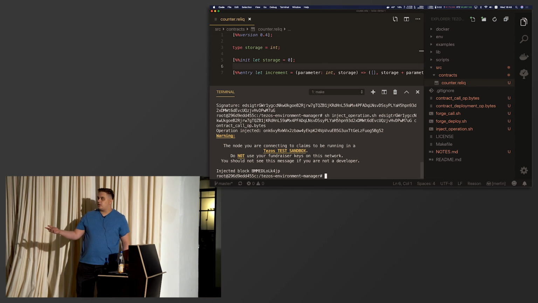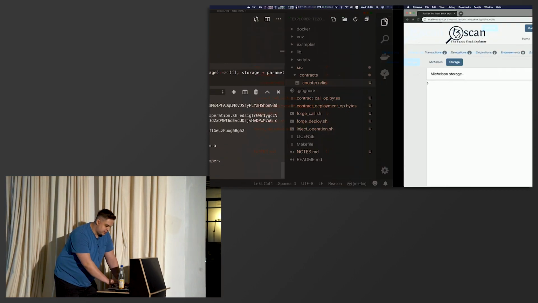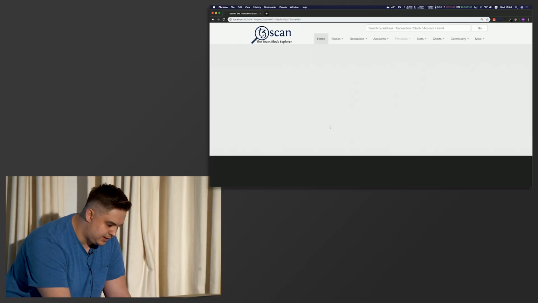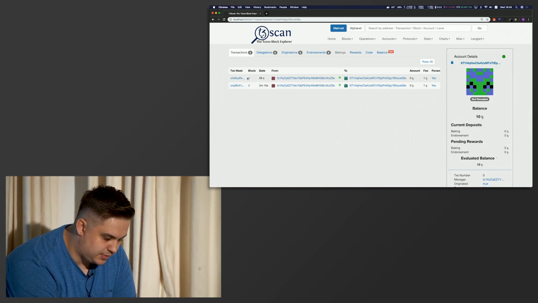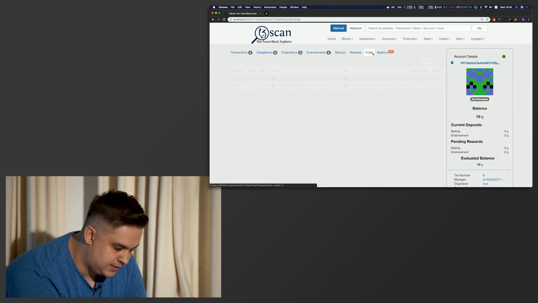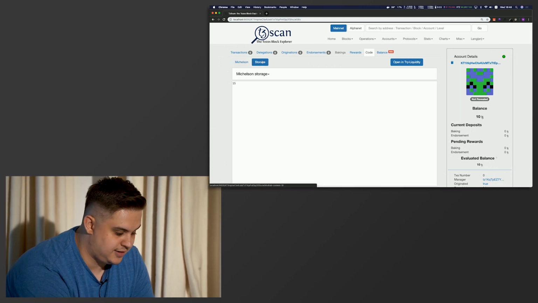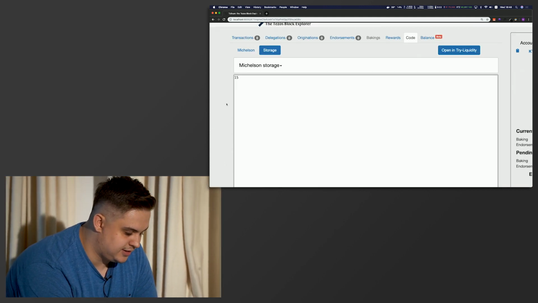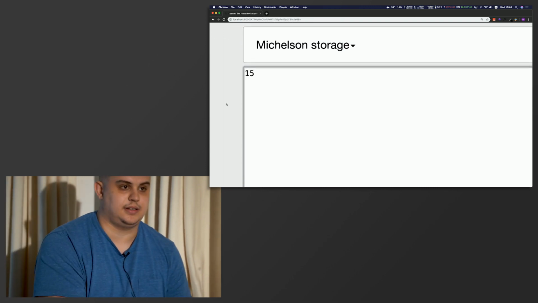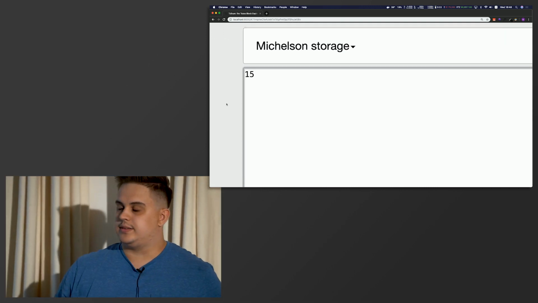Operation injected, block mined again. So we go back to TZScan, we refresh, and you see another operation here because it's another call. And you see the storage, and it should be 15, and it's 15.